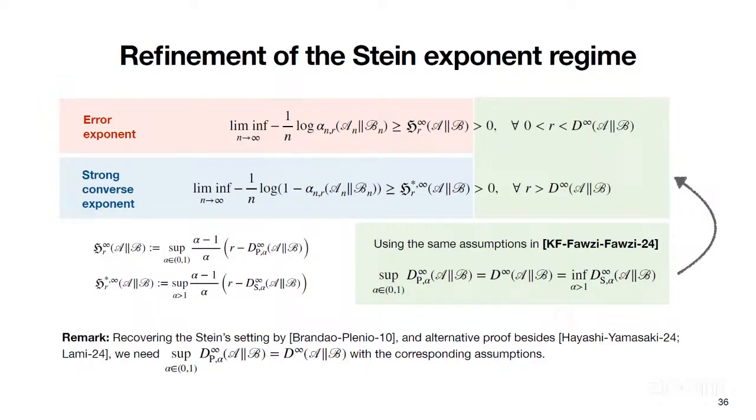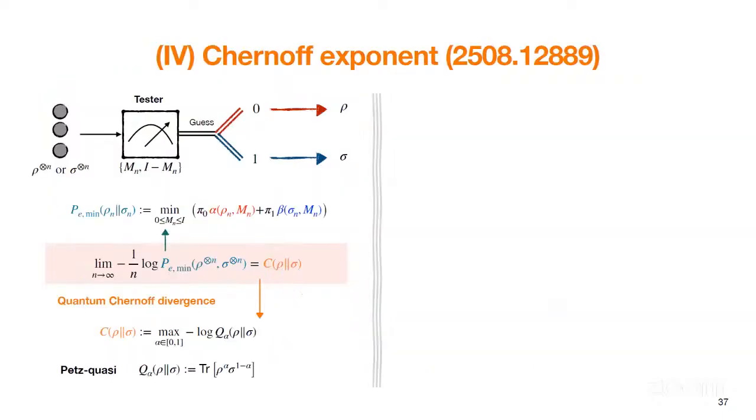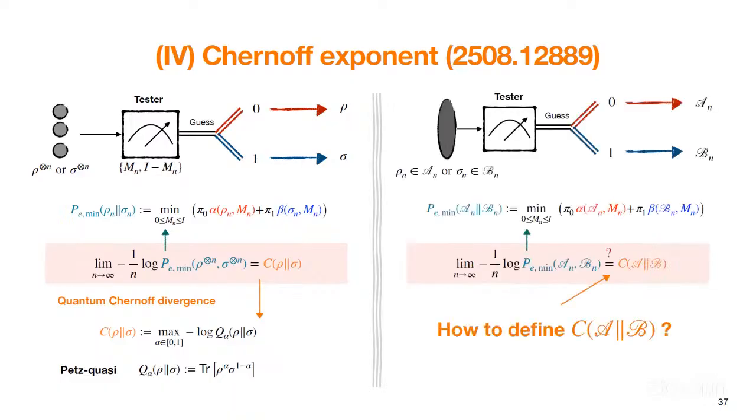works here. Okay. Good. So of course, the last setting that we consider is the Chernoff exponent, which means we average the error probability of type 1 and type 2. And the existing classical result tells you that in the IID case, this is governed by the Chernoff divergence, which is essentially very similar to the Rényi divergence here. And you repeat the argument that we have for the previous settings. How can we define the Chernoff exponents for two sets of quantum states?